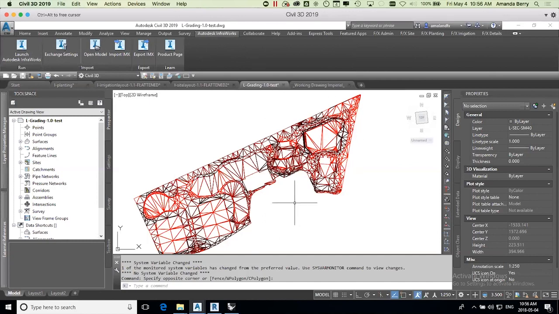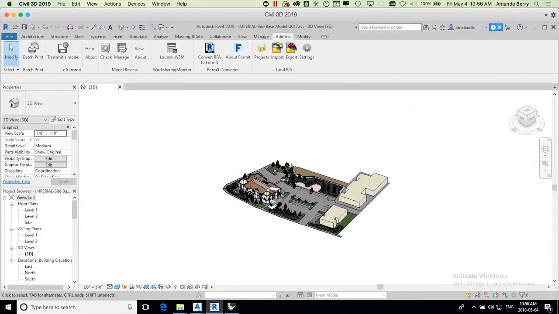So when your architect exports their 3D building over to you, because you can absolutely use a 3D building in Civil in a DWG format, it will actually come in right where the building's supposed to be. And then you can export your information over to Revit to do the exact same thing as I just did in SketchUp. I haven't perfected that particular workflow yet. I do know it's possible, but you can basically do something exactly like this and export your site model over into Revit in order for them to show the site around their building, and it will automatically come in at the right spot. Usually these things are geolocated.